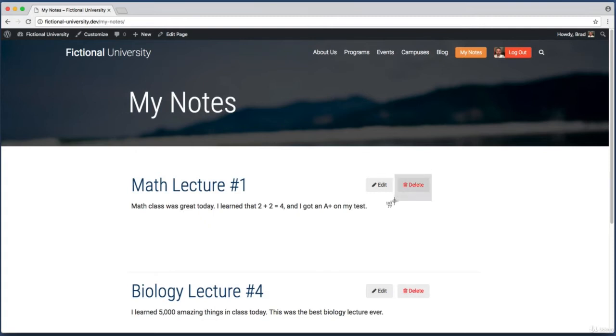Now at first, let's not even worry about making this actually delete a post. And instead, let's just begin by writing JavaScript that responds to this click event. So for example, when you click this delete button, maybe we just output a test alert message that says, you clicked delete. Okay, then once we've got that up and running, we can focus on actually communicating with WordPress. So right now, let's go write a bit of JavaScript that responds to this delete click event.